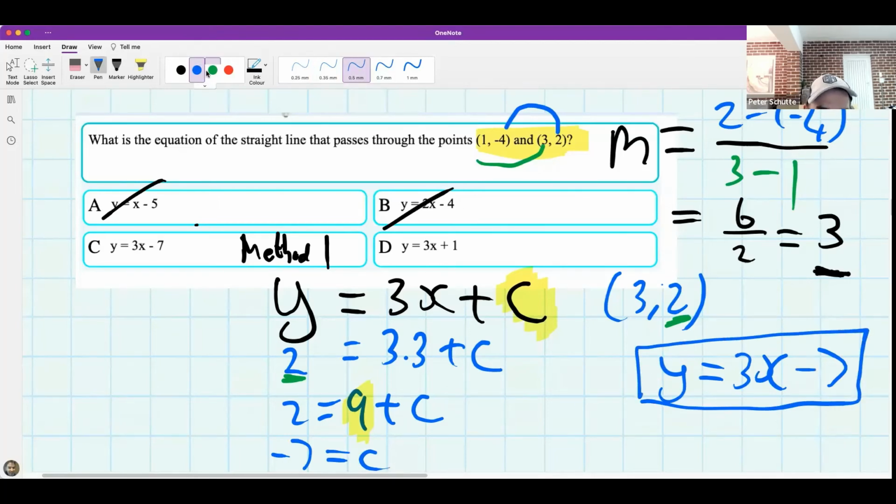Now the other method that schools will use, which I will call method number 2, is they will say y, and they'll also need to choose a point. So let me choose a different color. They will say, look, you've got your gradient, write it down, it is 3. And then on the left-hand side, you choose a point and you go y minus whatever the y coordinate is. So in this case, it's 2.